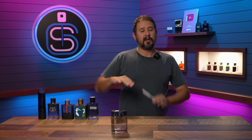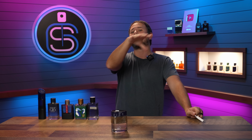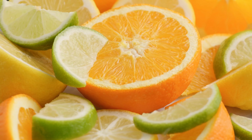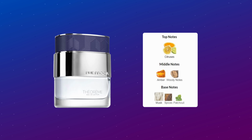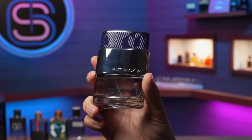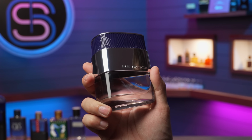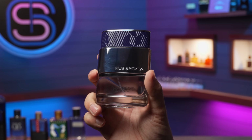Anything under 30 is still good, but once you start going up, 45, 50, 60, $70, that's way too much. So this one is a clone of Tiger, Bulgari's Tiger, and the citrus off the top is amazing. Smells great for a fragrance in this price range. A little bit creamy, very sweet and rich. You've got amber underneath, a little bit of woodiness and musk as well, and a touch of warm spice that pops out a little bit more as the fragrance dries. Good performance, great quality, great price. It's one of those ones that you can use during spring, summer, early fall, and if people ask you what you're wearing, you can tell them a fragrance that is infinitely more expensive than what you're actually wearing. Just keep it to yourself, secret.